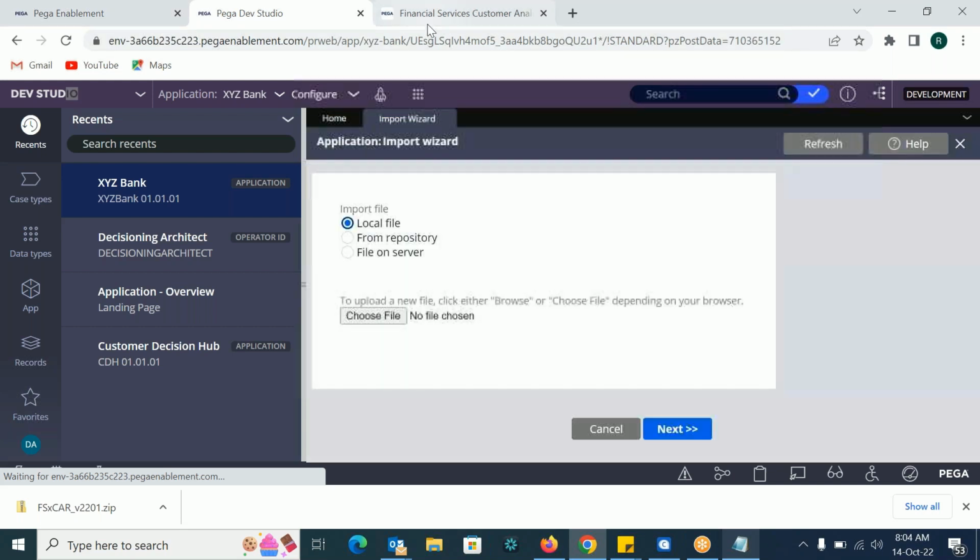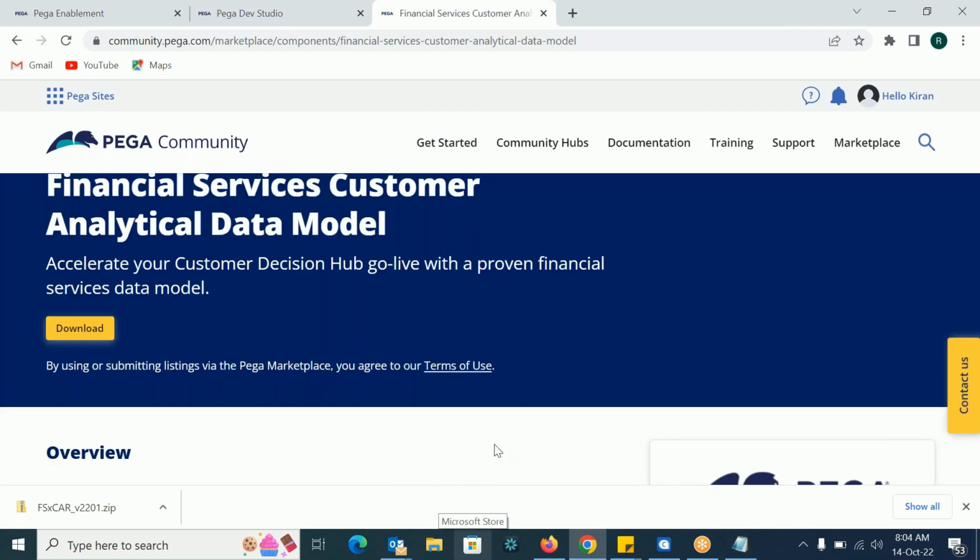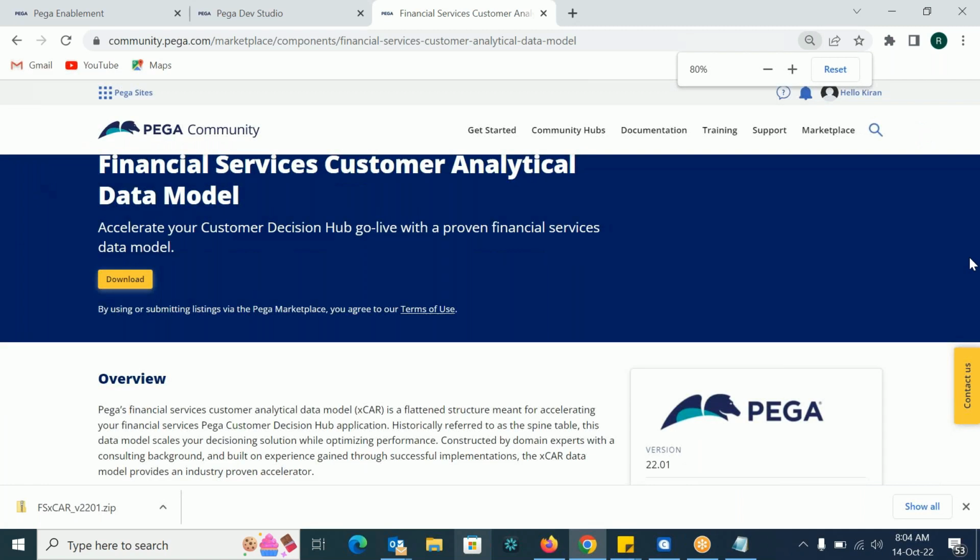If you see, the CAR model has a description, you can read it here: accelerate your CDH go-live with a proven services data model. You can see what it contains.